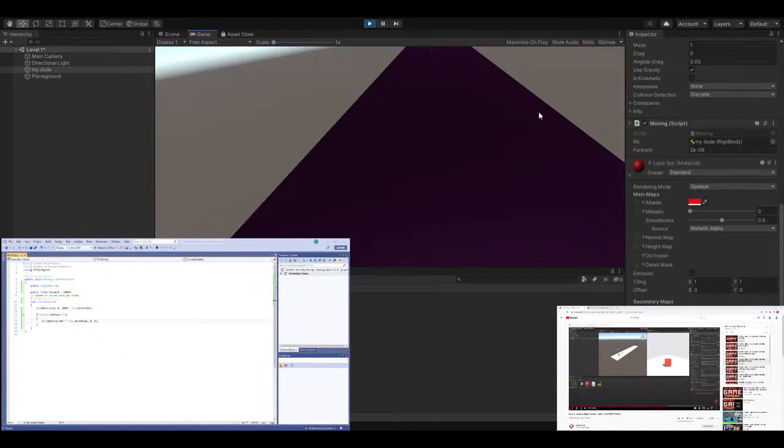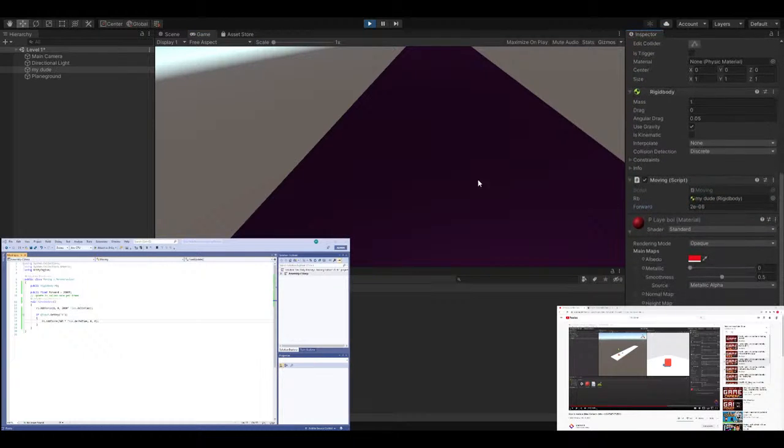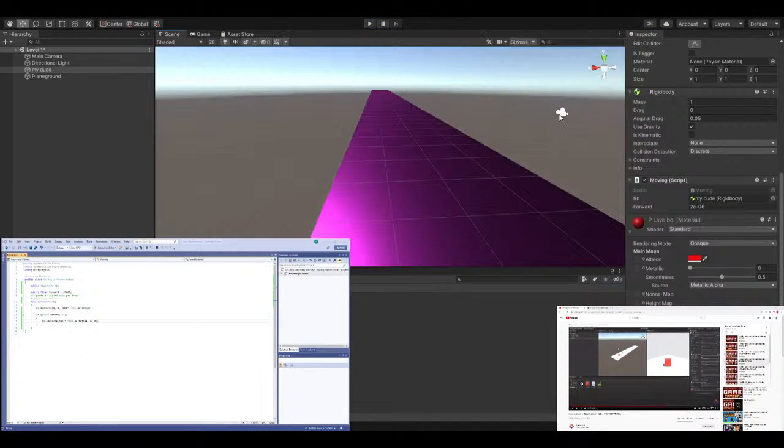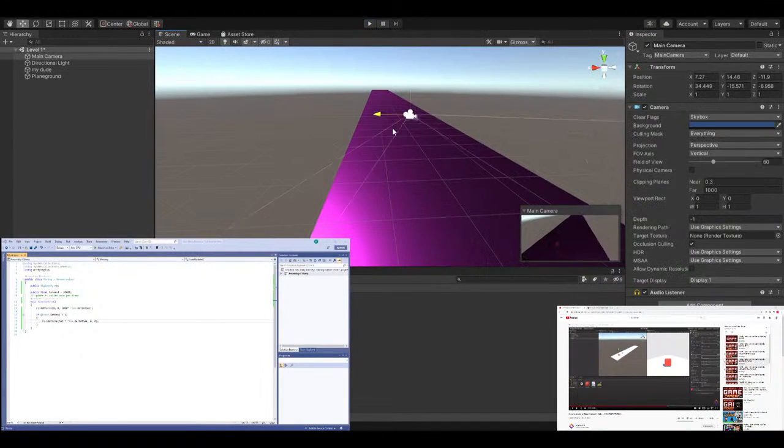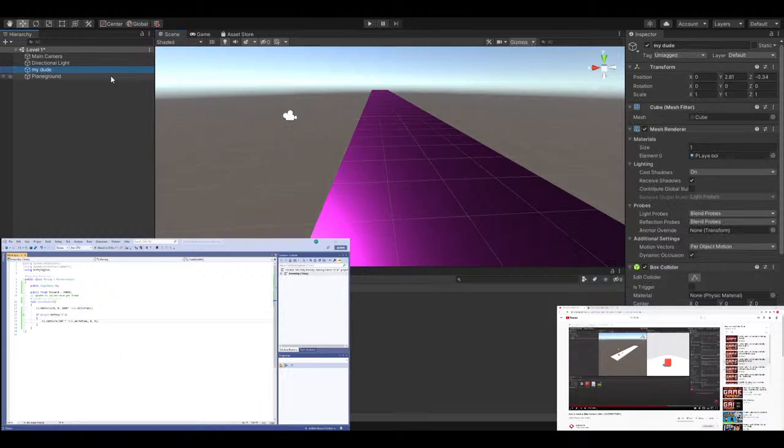Why is it still blasting off into infinity and beyond? Let's stop that. Maybe if I just move the camera, I could try to tell for at least 2 seconds.